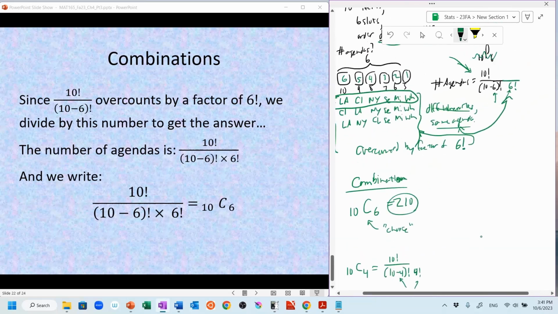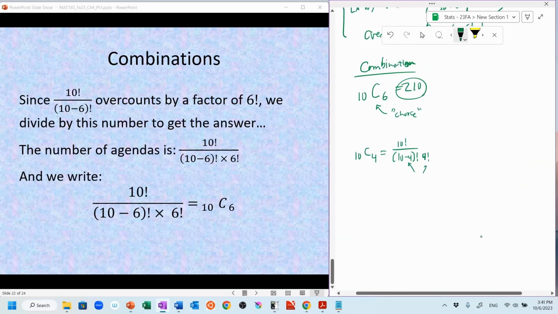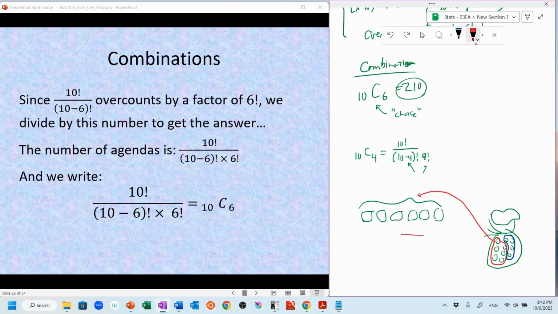So what's another way to think about these combination or permutation rules? Another way to think about combinations is, when I say I want to take 10 items and put them into 6 slots, but order does not matter, I can imagine that I have a bag of 10 items. So I have a bag of 10 pieces of paper, each one has a different city written on it. And I want to pick 6 of them out. Remember, order doesn't matter. So I'm just picking 6 to put into these slots. And then I'm going to leave the remaining ones in this bag also unordered. I could really think of these slots just as another bag, right? Or maybe I'll use the analogy of a box.